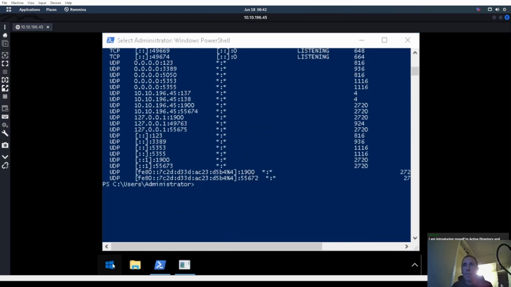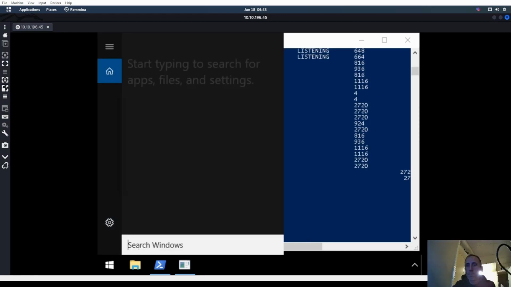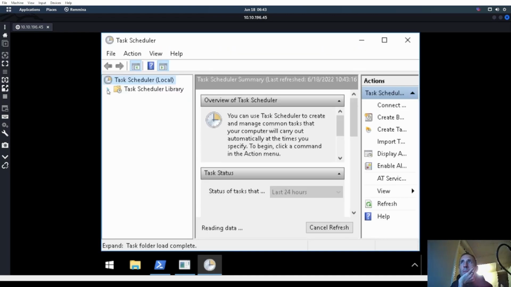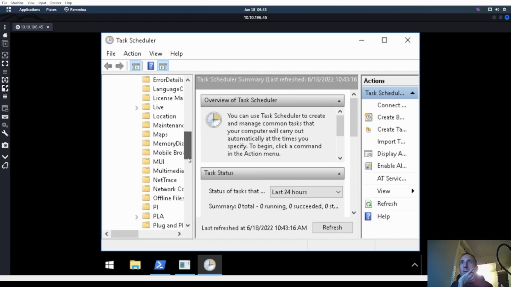But we can look at maybe scheduled tasks. Let's try that, because I really don't remember where I actually went for everything in this. Task scheduler. Or we can also look at startup too. I believe there's an HKEY key somewhere in regedit. Windows. And then I think we can look at run or startup. Let's try startup first. Okay, nothing in startup. Maybe it's run then. Nothing in run also. That's not good.